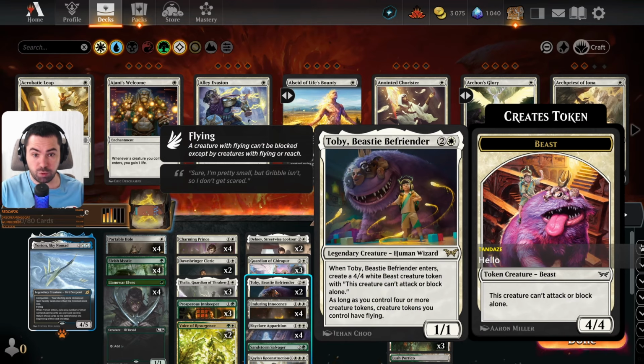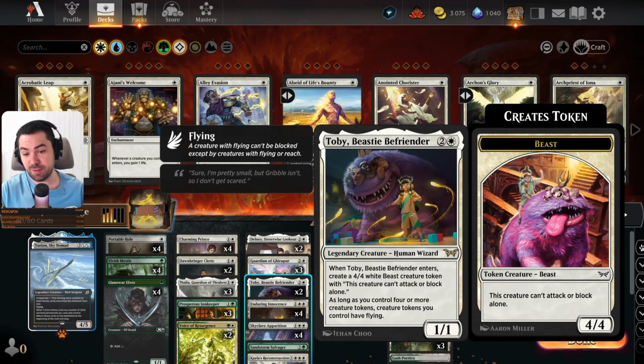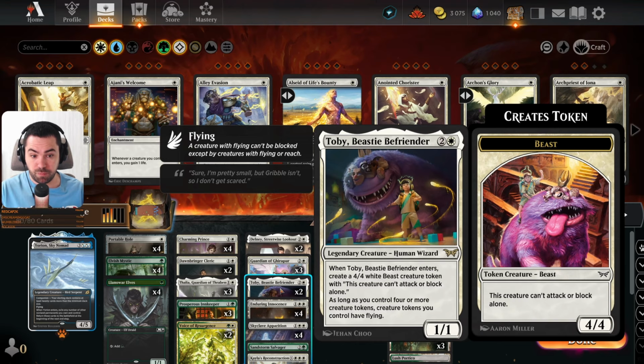Second one, it's Toby, Beastie Befriender, also a really interesting creature, legendary one, Human Wizard, 1-1. When this enters, we create a 4-4 creature token. As long as we control 4 or more creature tokens, our tokens, yeah, they will have flying. So 3 mana, potential 5-5, 2 creatures, yeah.